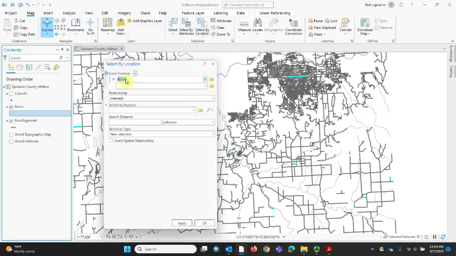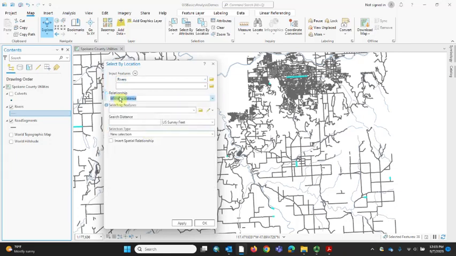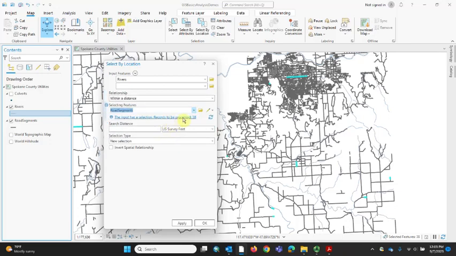And I'm going to select rivers that are within a distance of the selecting feature, which is going to be our road segments. I wrote about this, but I hadn't told you yet.